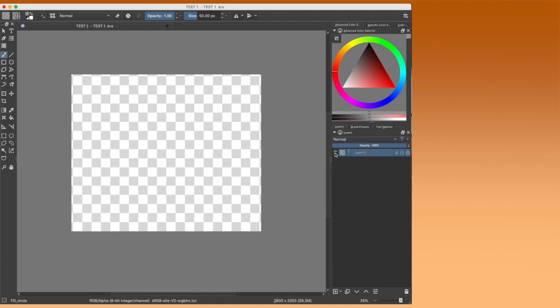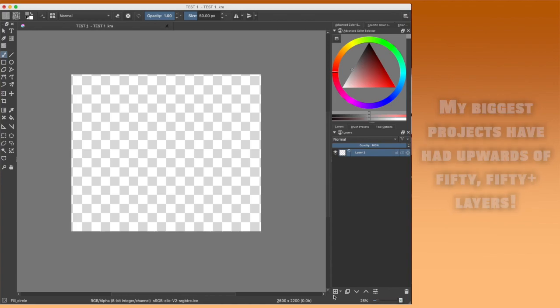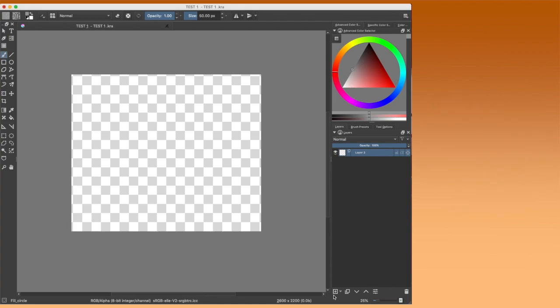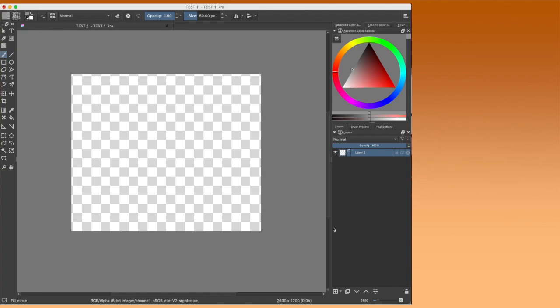With the layer here that we're going to be working with, if we want to add more, you can add as many as you want. And that's going to just give you layer after layer after layer. Now, I personally work with quite a few large projects that have up to 40, 50 layers, and I haven't reached a point where they say you can't make any more layers. So go completely wild. You can have just as many as you want, I believe. I've never met a restriction, so don't be worried if your project has quite a few layers, it should be just fine.